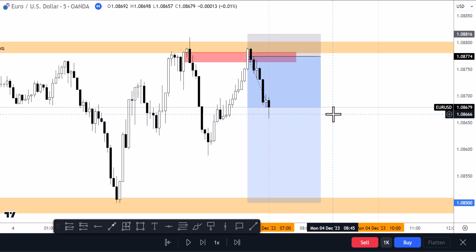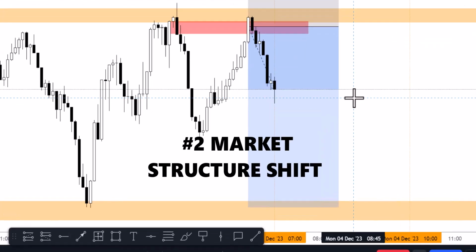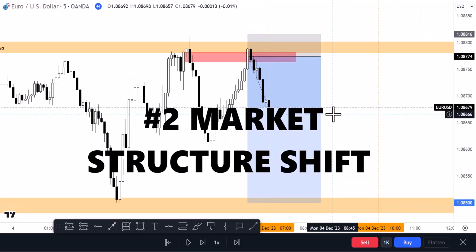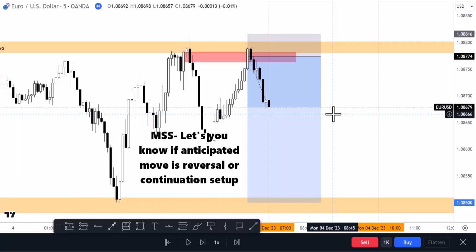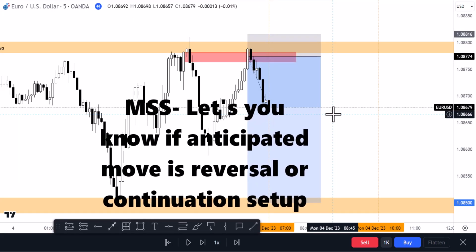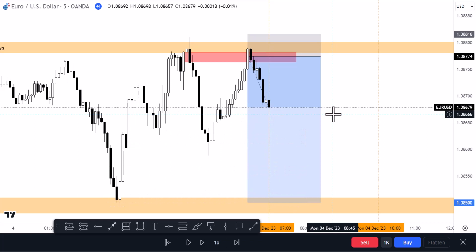So yeah, now that brings me to my second point. The second aspect of the trading trifecta that traders should implement in their trading style is market structure shift. Market structure shift is important to know as a trader because it allows you to gauge if there's a reversal happening or a continuation move in a trending market. Market structure shift paired with displacement is a nice combination that provides a legitimate entry in the market, and I'll talk about displacement after the market structure shift.